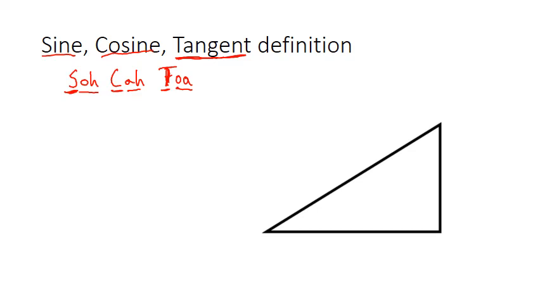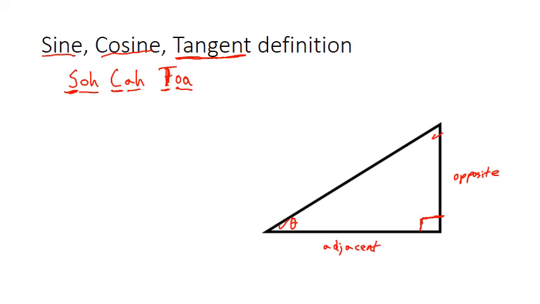And it's always with respect to a particular reference angle. So suppose that we choose a reference angle theta. A theta could be anywhere, but it could be either here or here. All right, we know it's a right triangle, so this angle has to be 90 degrees. So this is where we have theta. So theta has an opposite side, and it also has an adjacent side.